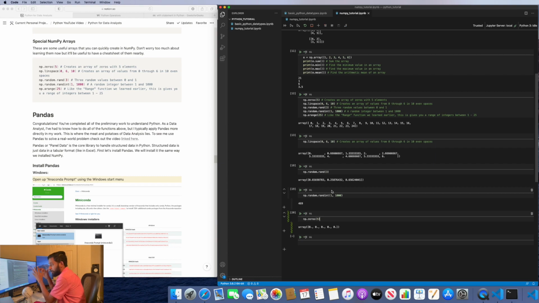So, you've completed all of the preliminary work necessary to understand Python to enough of an extent to where you're very much dangerous, and you can do a lot of the data analysis work you'll need to know. Now, what you'll actually end up doing half the time is applying a lot of these data analysis techniques to a library called Pandas.